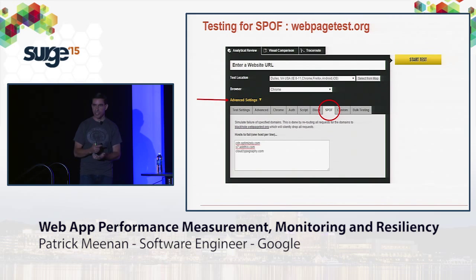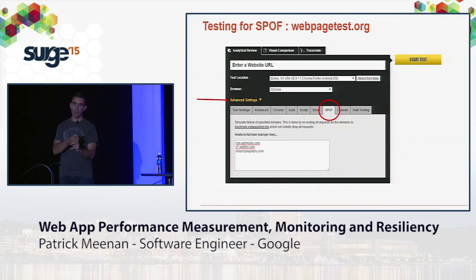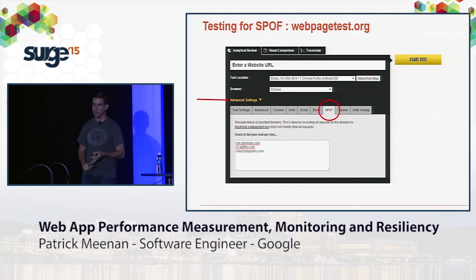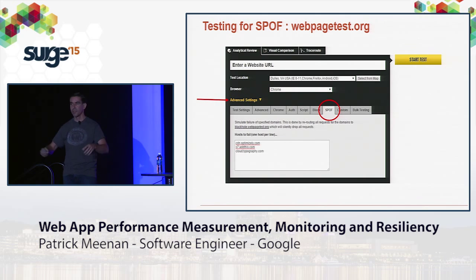Also on WebpageTest, you can block entire domains. If you get a chance, I highly recommend just do one load of your page in WebpageTest, see what the third-party domains are, take all of those domains, drop them into the SPOF box, and do another run. When you run a SPOF test on WebpageTest, it's automatically going to run 2 tests for you. It's going to run a not blocked and a black holed version, or I guess I call them original and SPOF. And it'll give you a side-by-side comparison immediately, so you don't have to do anything else to get the videos to show people why it's a really bad idea.